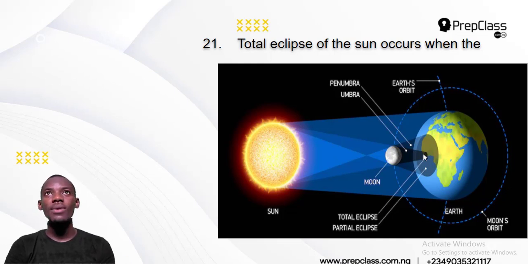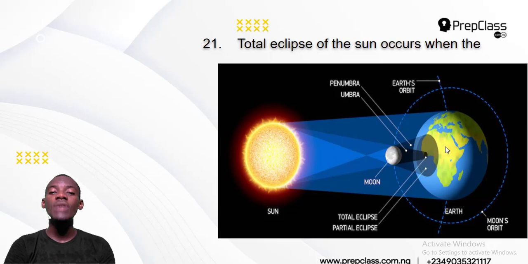Like, I remember when the last eclipse happened, I was in school then, and it just went from afternoon, 12 in the afternoon, became midnight, that we couldn't see. And that was simply because it is explained by this phenomenon. The moon is simply blocking the ray of the sun and casting a shadow on the earth. So the simple answer to that question is eclipse of the sun occur when the moon is between the sun and the earth. That is called solar eclipse.